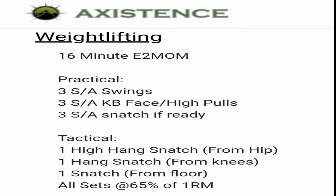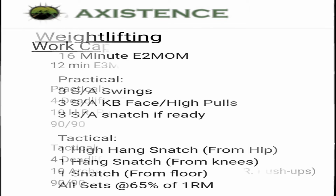And really use this opportunity to practice the pieces of each movement in the kettlebell snatch as well as the barbell snatch. So load appropriately to where you can get optimal positions for each phase or each position of the snatches. All right, and on to the work capacity.